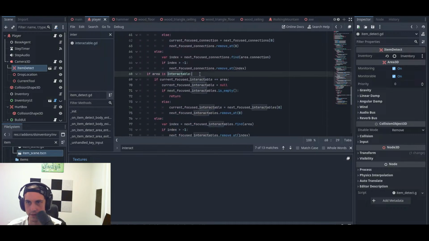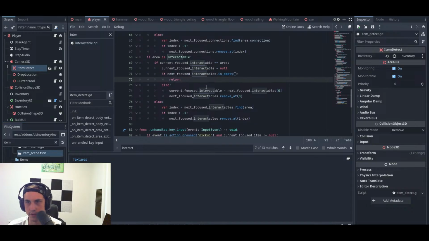So if it's interactable, if we say that if it's already the current one, this is if we're leaving, then we need to set it to null. If it's empty, then we just return if the next ones are empty. Otherwise, we find the first one and we remove it.